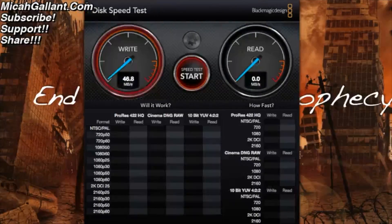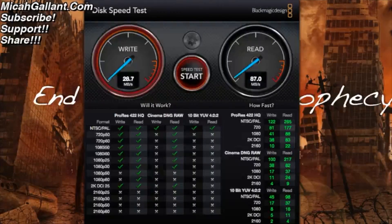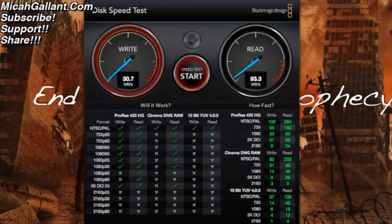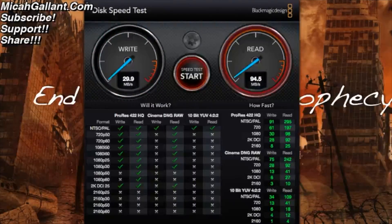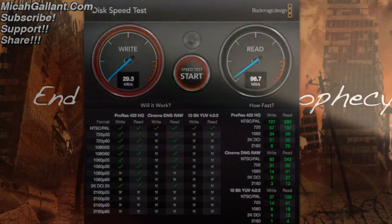I used the Blackmagic speed test to take a look at it. I sped the footage up about four times so you can kind of see the top numbers — the write speed and the read speed keeping at their max. I was getting about 30MB/s write speed and about 80 to 97–98MB/s read speed. This is prior to placing the mSATA in the Drobo itself. I used the 5GB file in its configuration, with the Drobo as the target disk.